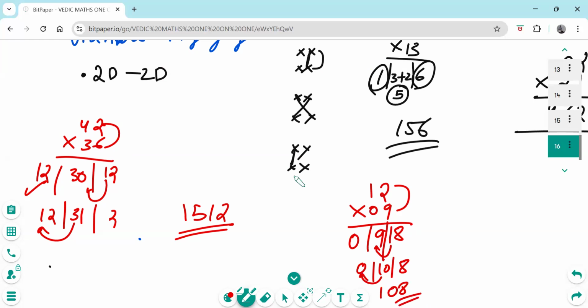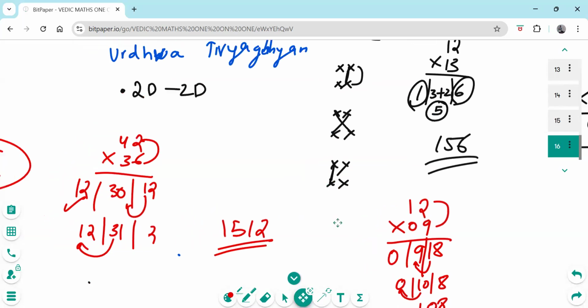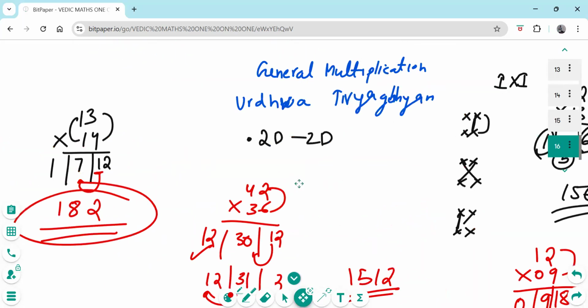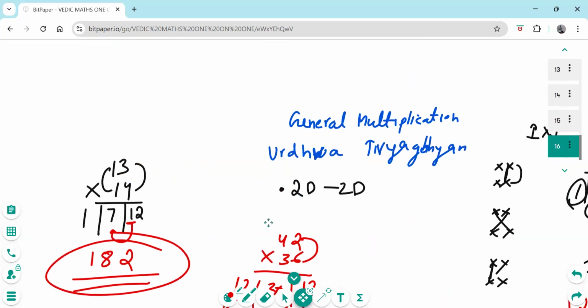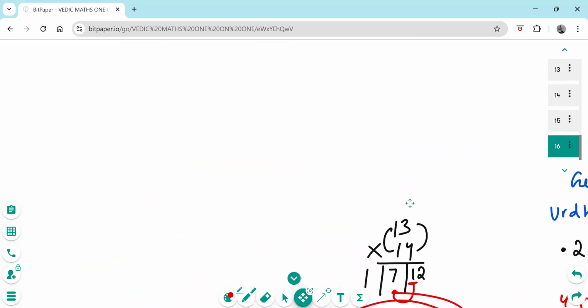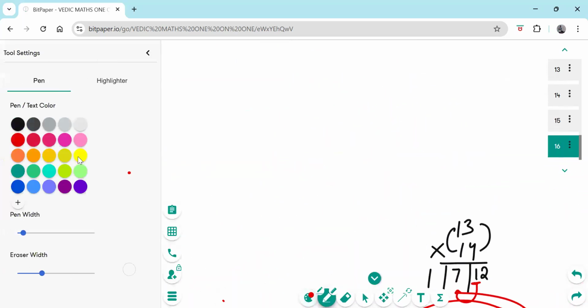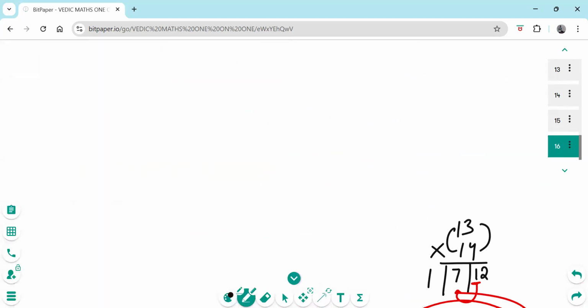So if you want to do simple tables also, you can teach students with this technique, you can learn it yourself like this and do it quickly, right? Instead of doing the tables, you can follow this everywhere, okay? Now, after doing 5 questions like this, you'll be doing it very, very fast, okay? So what if it is 3 digits multiplied by 3 digits? Yes, we have a pattern for that also.